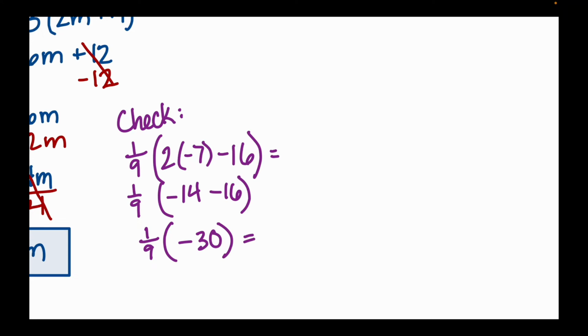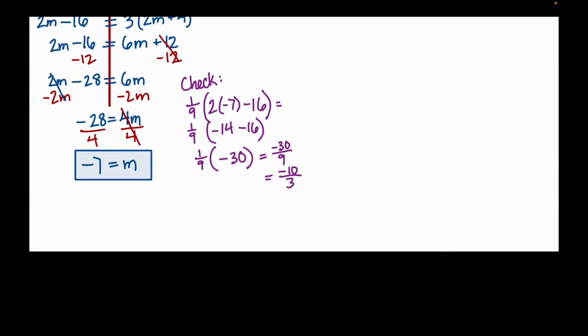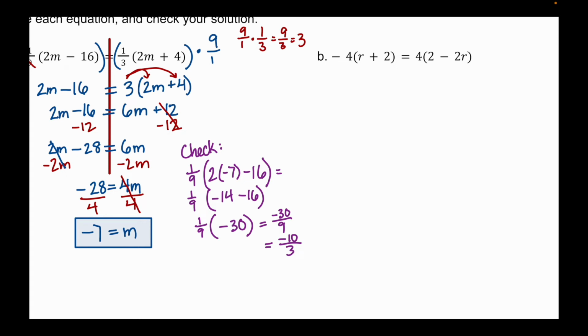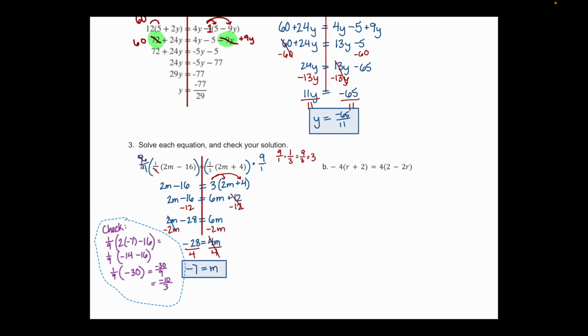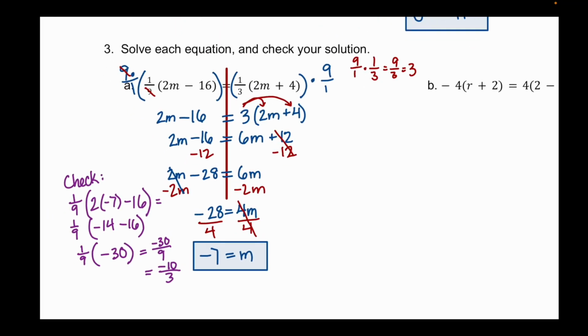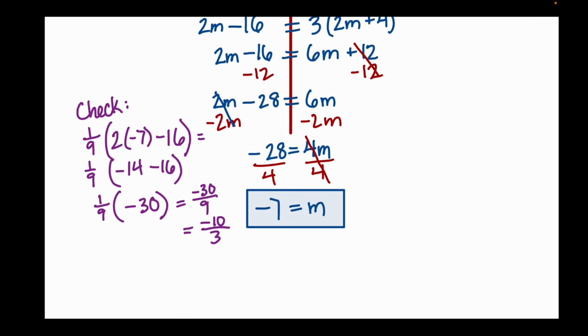I believe this is going to be 3 1/3, or it's negative 30/9, which is the same thing as negative 10/3 if it reduces. So we want to check that our other information is equal to the same thing. I'm just trying to find a better place to put this so I don't run out of room for my other one. So maybe I will actually lasso this. We'll wrangle this over to the other side, and I can continue my check steps sort of underneath. I just don't want to crowd out my work for question B.